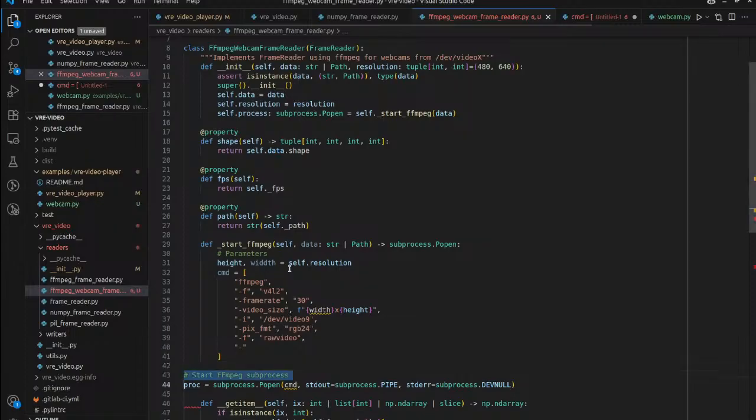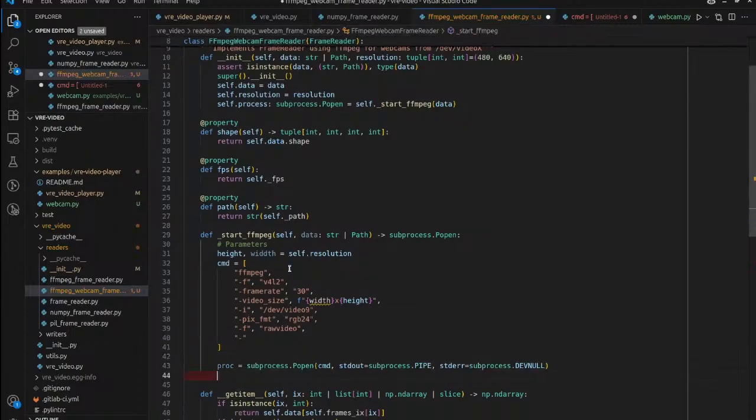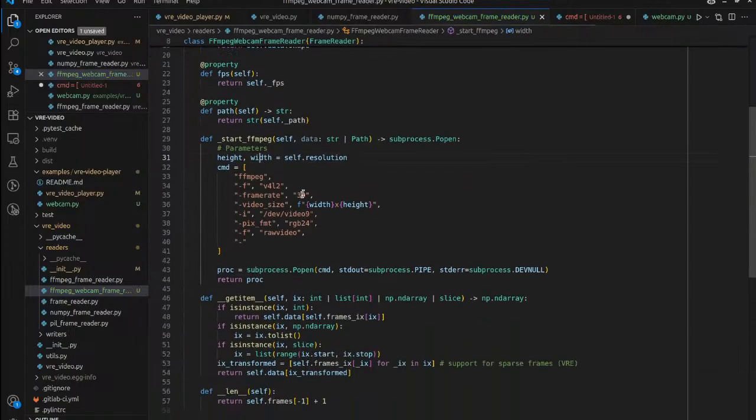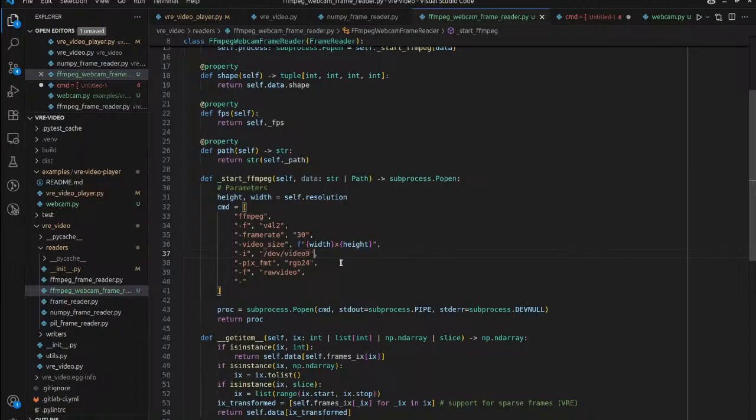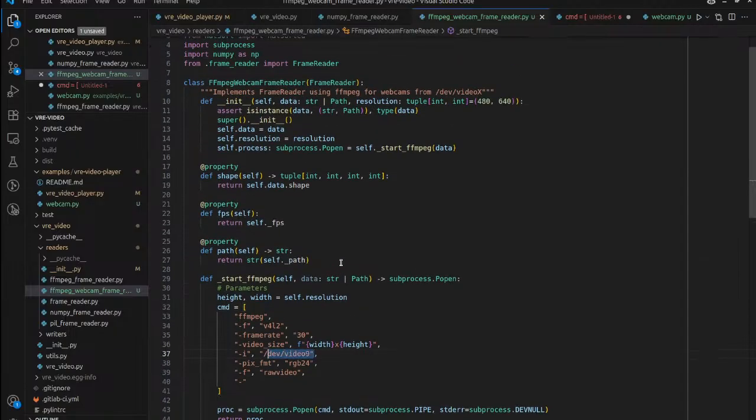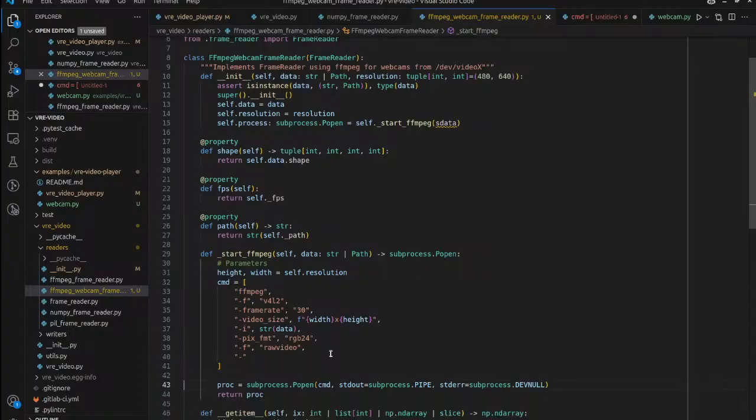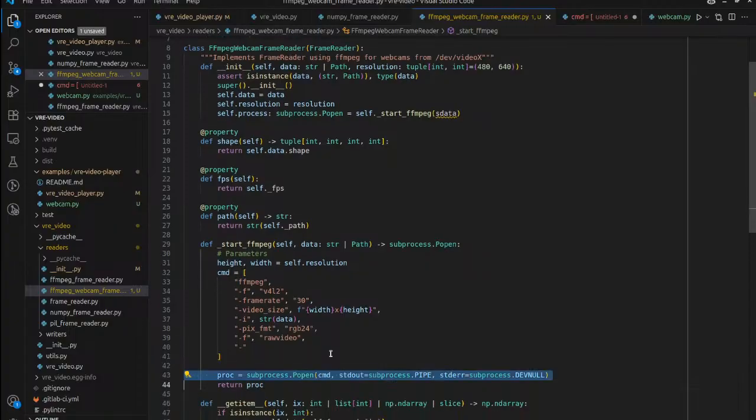Alright, so process that up, open. Alright, return book. Cool, with a frame rate here. Save the data. Cool, so this does this. Pipes.